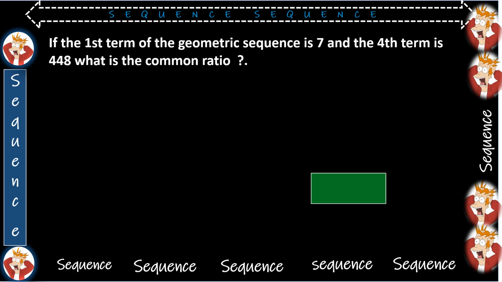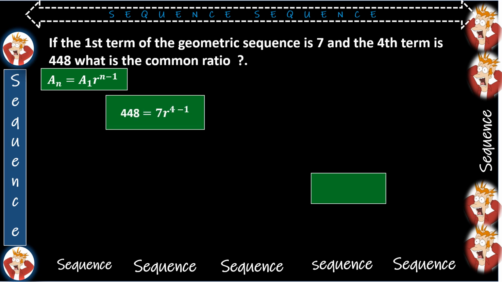If the first term of the geometric sequence is 7 and the fourth term is 448, what is the common ratio? So dito po, ang hanapin lang naman po natin is common ratio. So to solve for that, we need the formula. And just substitute for the first term, that's equals to 7. Then ang atin pong fourth term or our last term, that's equals to 448. Then yung ating term lahat ay 4. Since we have the last term as the fourth term, so ang kanyang magiging exponent ng ratio that is equals to 4 minus 1.